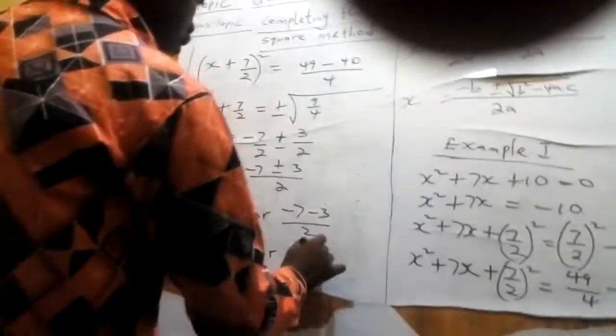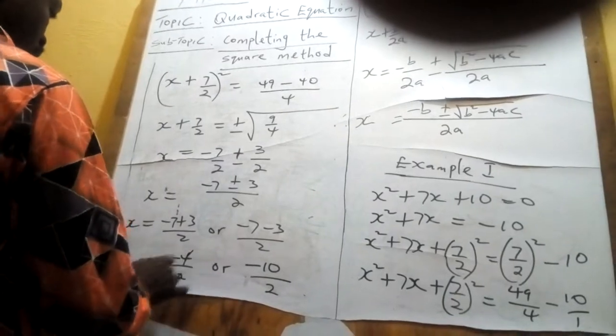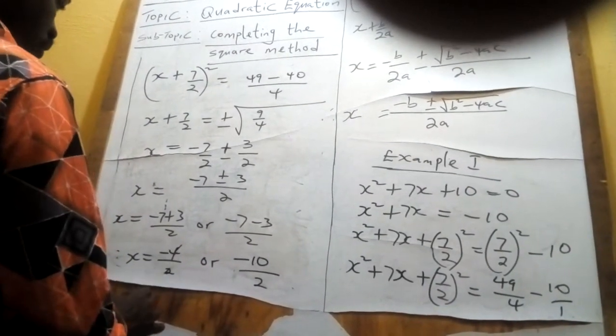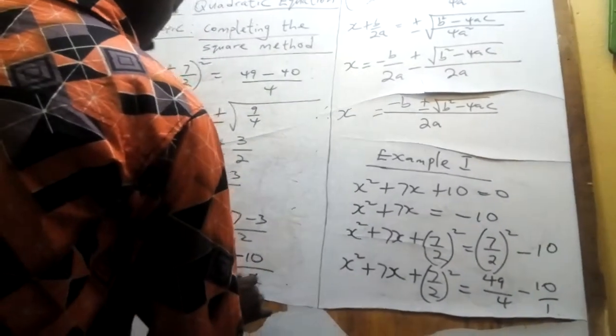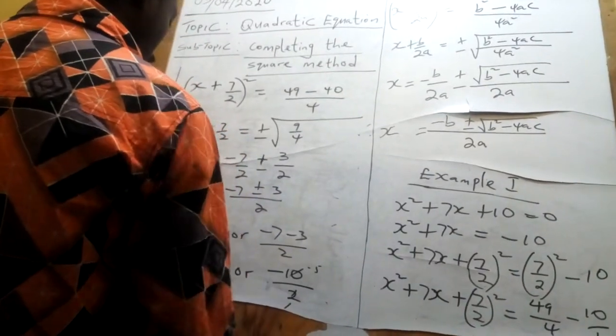This is the other case, negative 7 and negative 3. You are owing somebody 3 naira and you are owing another person 7 naira. How much are you owing altogether? 10 naira. This is minus 10 over 2. So these two cancel out; this is minus 4, leaving you with minus 2. Then these two here, 1, 2 here is minus 5. This is minus 2.